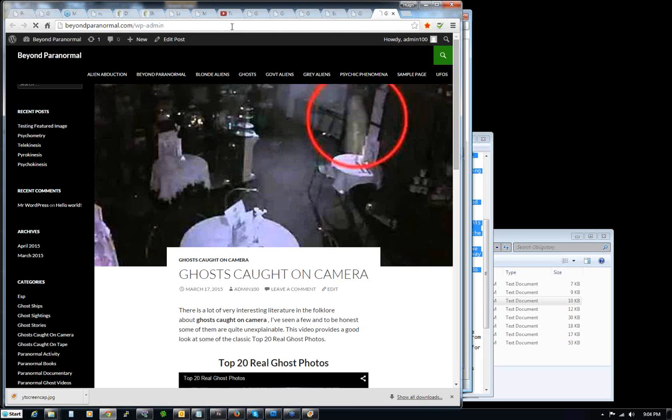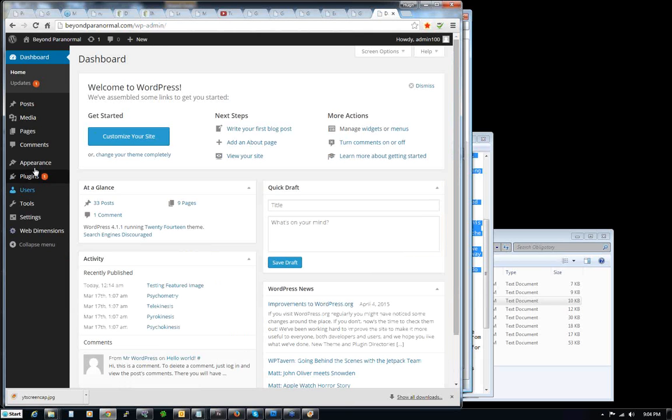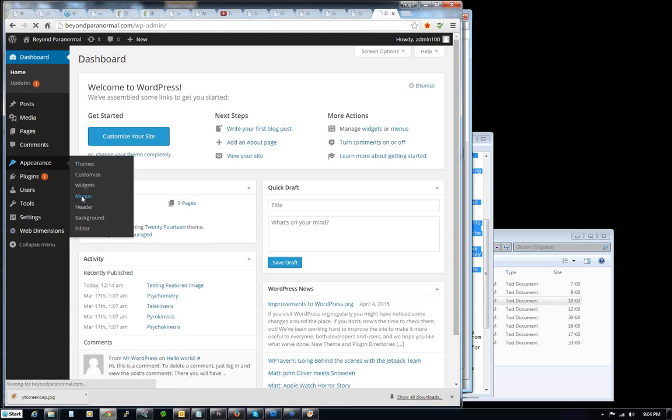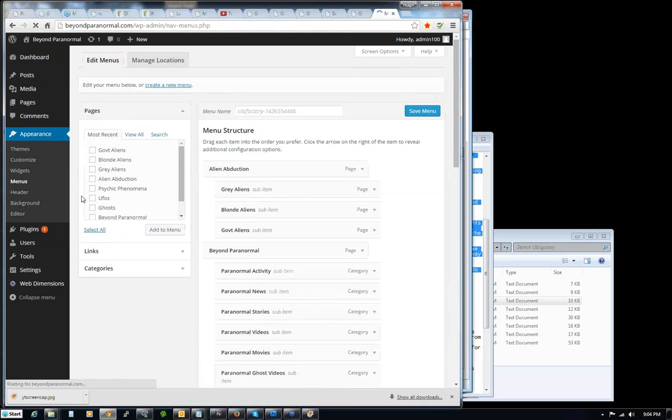That is something you're going to come up against if you use this system and you change themes. So you go to the menus in the appearance section. And you go down the bottom.